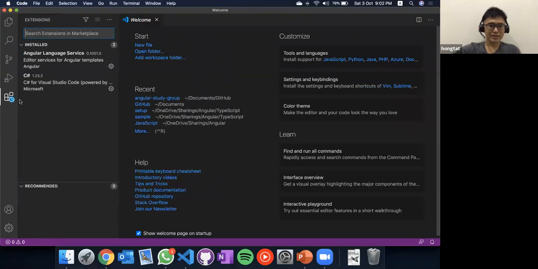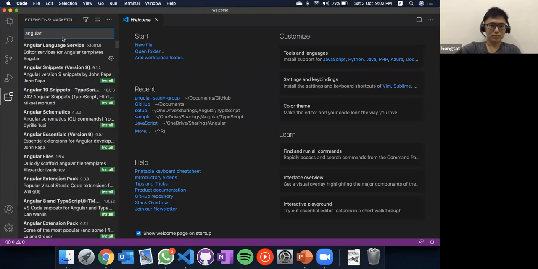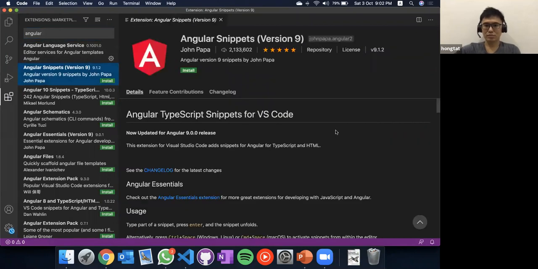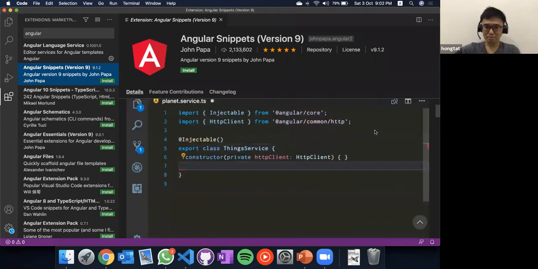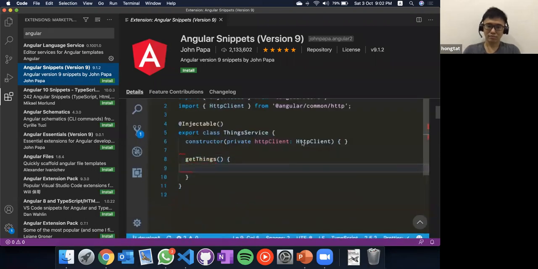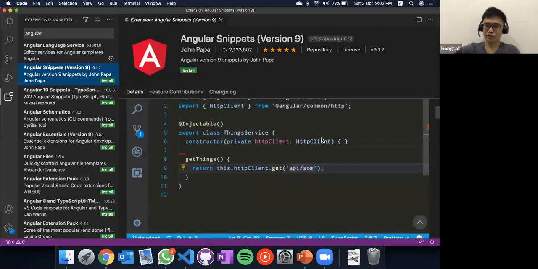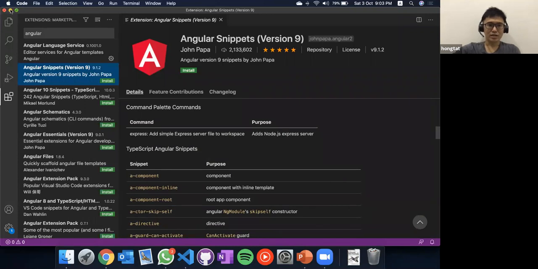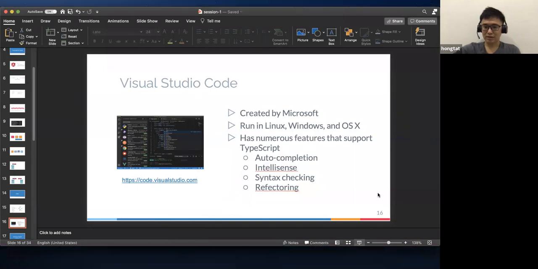Okay, if you look at the extensions here, you can search a lot of things like Angular Language Service. It will help you to autocomplete when you're typing in the HTML file. Some of the packages, some of the tools, like TypeScript snippets. You can type some shortcut and press tab, and it will help you to generate the Angular script. There are lots of things you can play around with in Visual Studio Code, and it is very powerful. Okay, let's come back here.